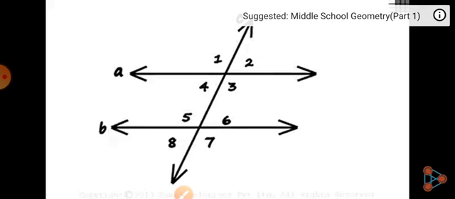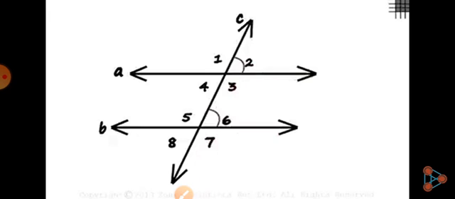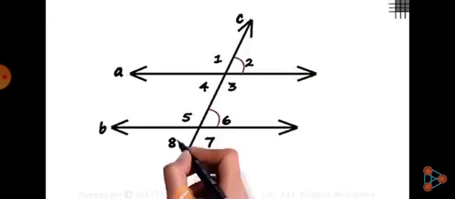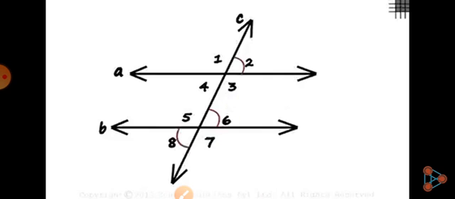It's pretty simple actually. Angle 2 will be equal to angle 6 as they are corresponding angles, and angle 8 equals angle 6 as it is vertically opposite to it, and angle 4 equals angle 8 because they are corresponding angles. Similarly, angle 1 equals angle 5 as they are corresponding angles, angle 7 equals angle 5 because they are vertically opposite, and angle 3 equals angle 7 because they are corresponding angles. So if lines A and B are parallel, we can see that angles 1, 3, 5 and 7 are equal and angles 2, 4, 6 and 8 are equal.